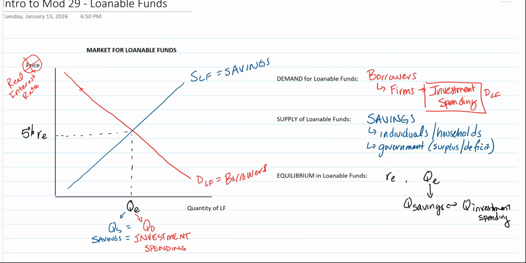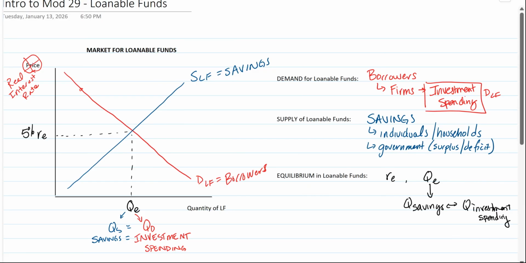And that's a really critical point. That is that savings investment spending identity that we've talked about that says that every time I save a dollar, I make that dollar available for someone else to spend it. And in this case, we think of that as businesses spending it.